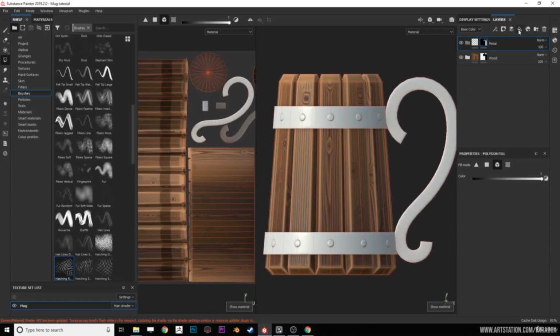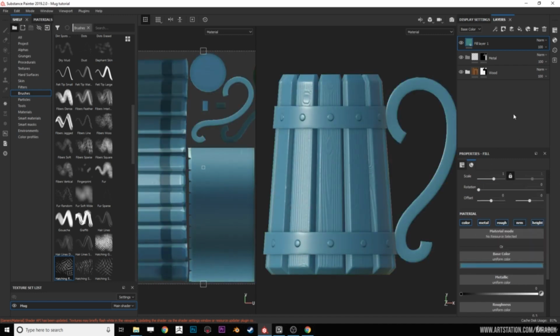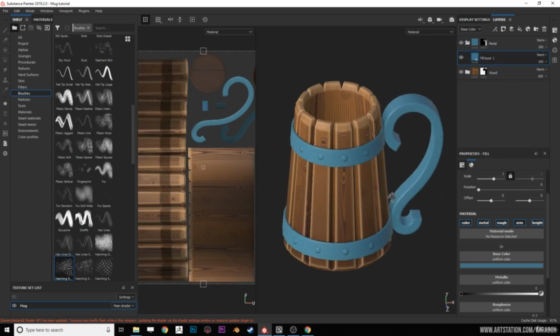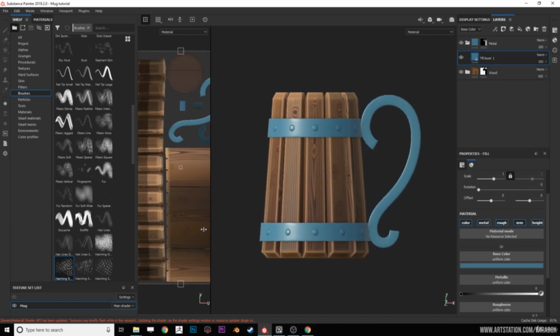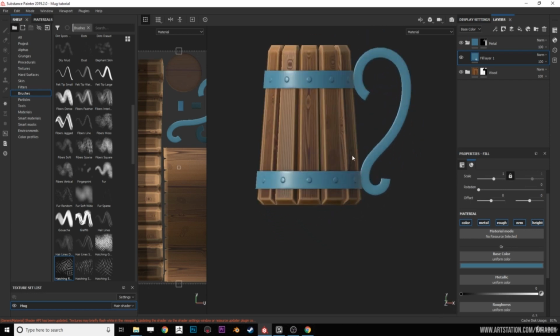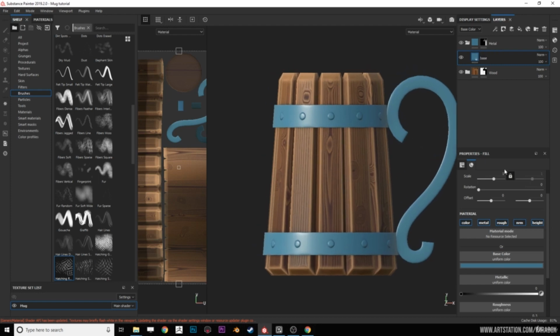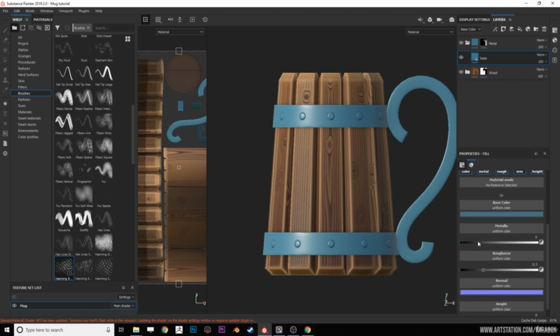So if we create a new fill layer, let's put a blue color here, for example, and move it here. We can see a change now. The procedure with the metal is going to be simpler than with the wood. For the metal, we are going to put a base layer that is completely metallic.